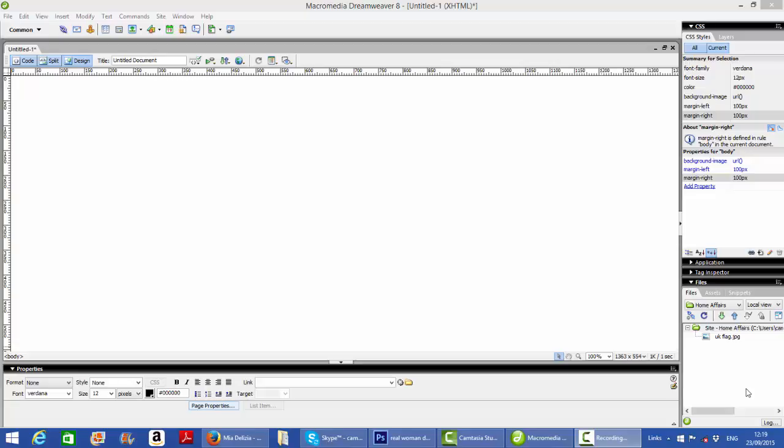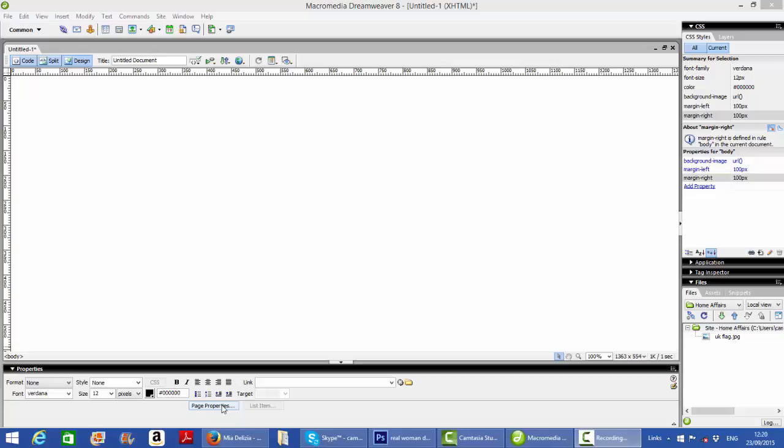Hello there. In the last class, I taught you how to set up your page properties before designing your first web page. We did that, and I chose Verdana as my default font. As you can see down here, I have Verdana here. The size is 12. The font color is black. You can also change your page properties along the line, but I would rather advise that you leave it once you have set it up in the first instance.